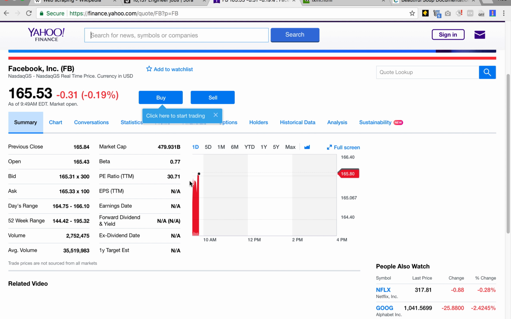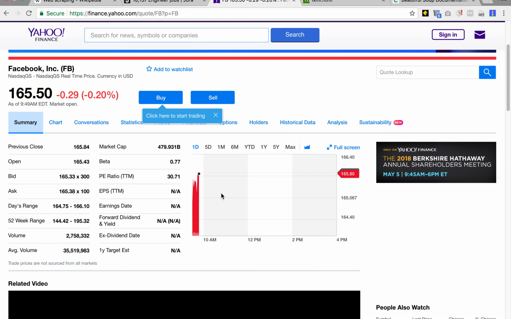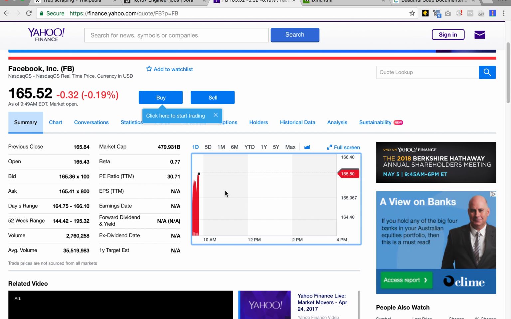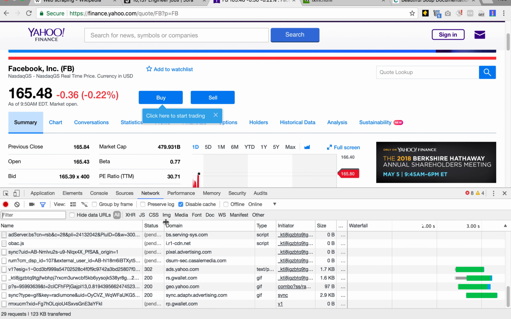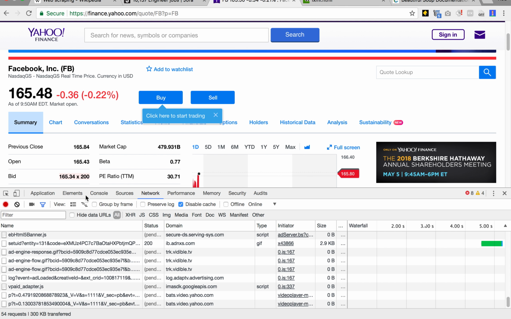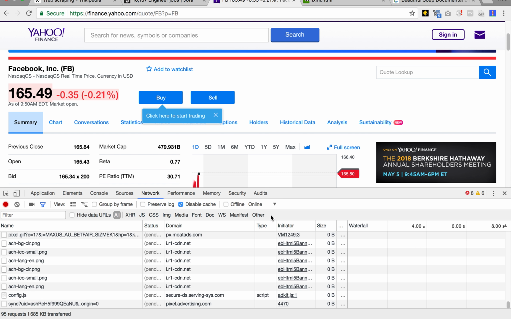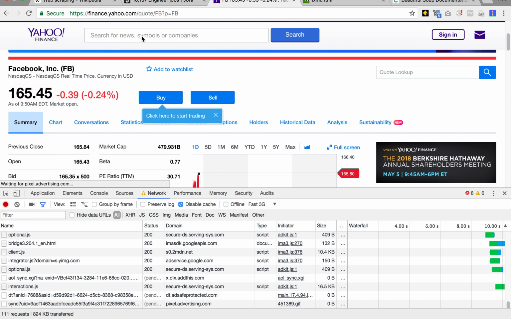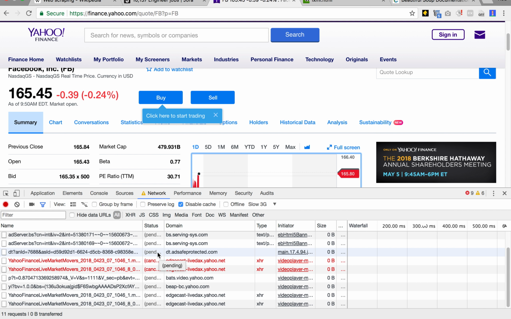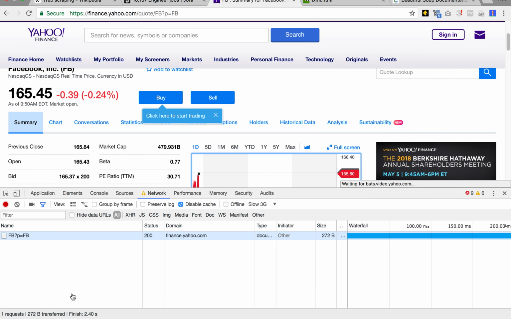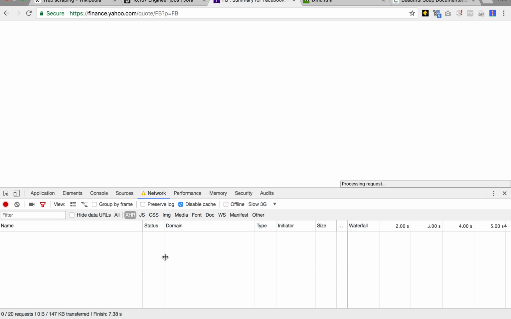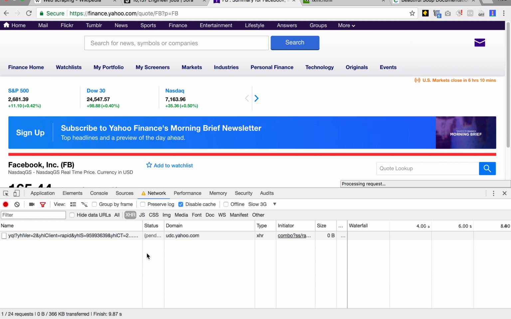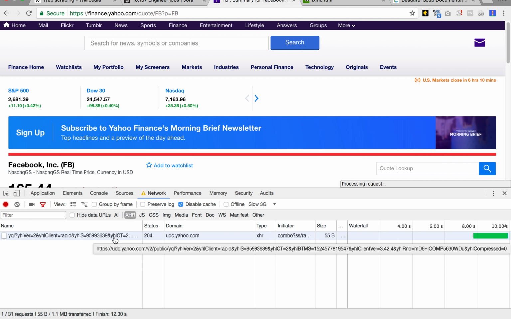So you notice that this popped up afterwards. So this is actually that XHR request. If we go here to network, and if we just ignore the fact that it keeps on going through and it's downloading a lot of stuff here, let's refresh the page. It'll load, it gets some different pieces of information. We can switch over to XHR and we just wait. There we are. This is the data for the chart.